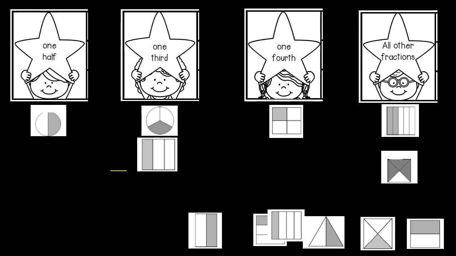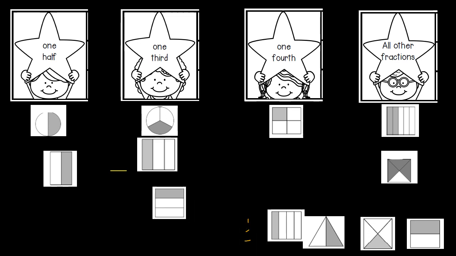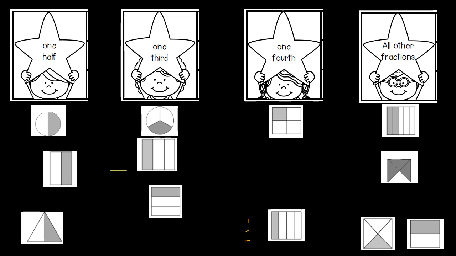Our next one is this rectangle. It's cut into 2 pieces. We know that if we cut something into 2 pieces, we cut it in half. So that would be a half. Next up, we have this square here. It's a little hard to see because it's behind the other one, but you can see it's cut into 3 pieces. I'll show you here, 1, 2, 3 pieces. And one of them is shaded, so that makes it 1/3. The triangle here is cut into 2 pieces, so it's cut in half.